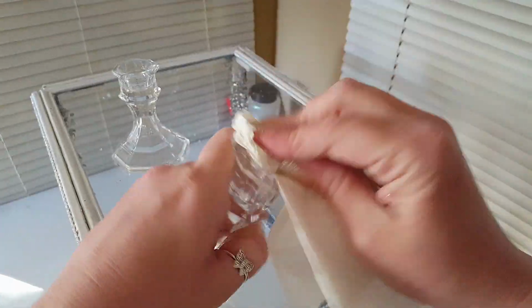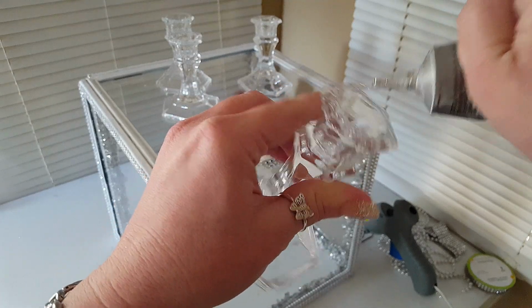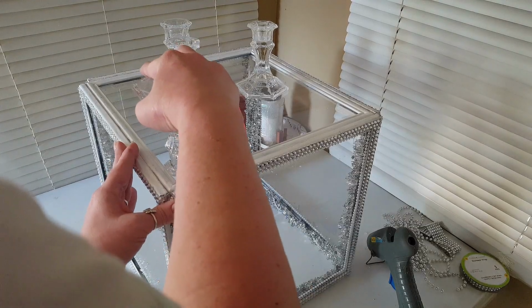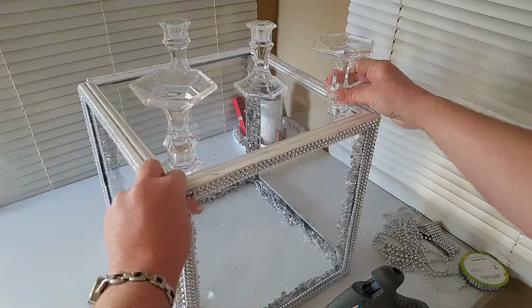Next, I flipped my box upside down and I cleaned the glass on 4 of these glass candle holders. I glued a candlestick in each corner to give our display box some legs.